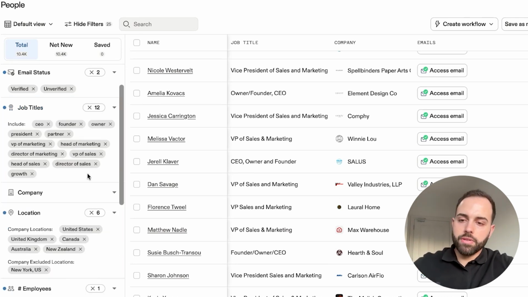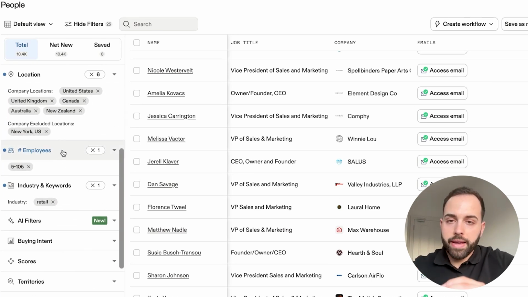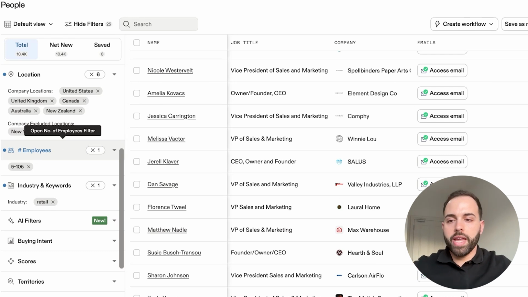But if we go back down to the head count, we put 5 to 105. That's a big range of employees. But if you were to build a lead list of companies that have 1 to 20 employees, then going after the CEO, founder, owner, etc., would be relevant, because at that stage, they probably still oversee all operations, whether it's marketing, finances, everything.